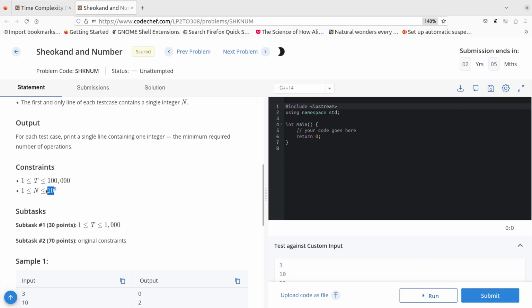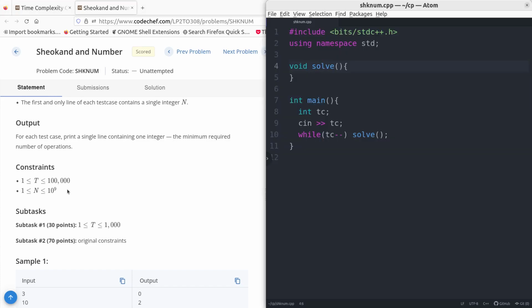So we can only perform 10 power 8 operations in 1 second. So we cannot perform this operation in order of n. We need to perform it in order of log n, or n log n, or in constant time.